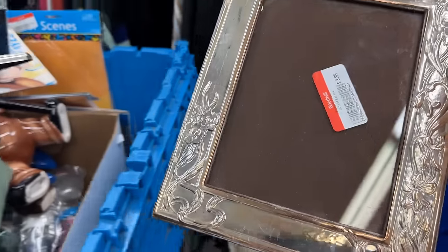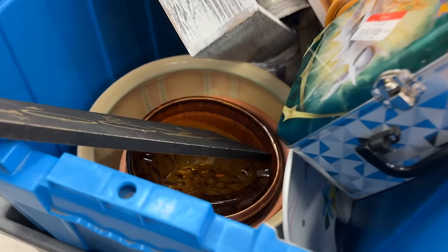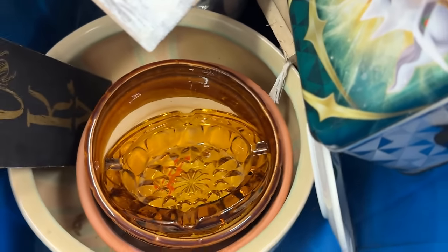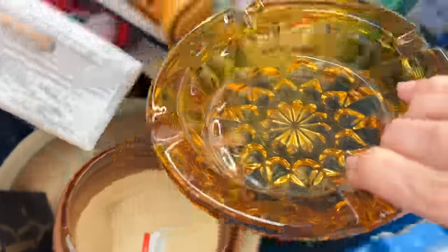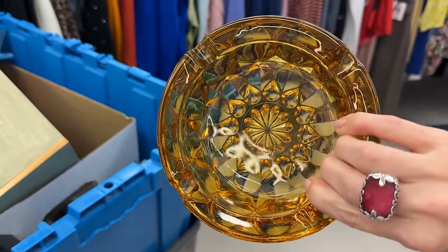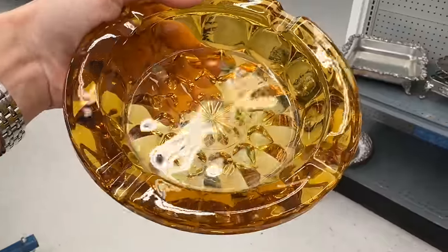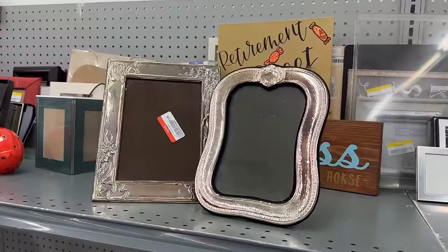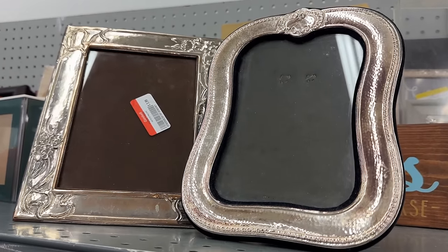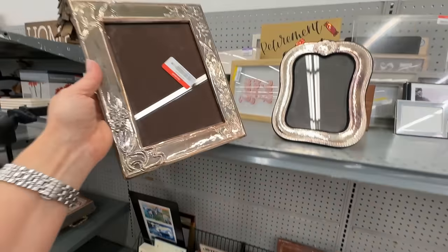Let's go cart-diving and see what we find. Silver frames — I want to investigate further to see if they might be silver plate or sterling. There's also a vintage ashtray — I thought about picking it up for my friend Adam at Baker's Barware, you can find him on Instagram — but it didn't have a price on it. These you find for about $30 at antique stores. Definitely a vintage mid-century modern piece from the 1960s or '70s. The picture frames are likely silver plate — at $3.99 you could polish them and use them to display even a menu.